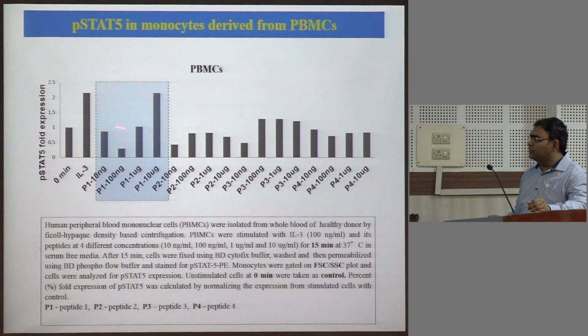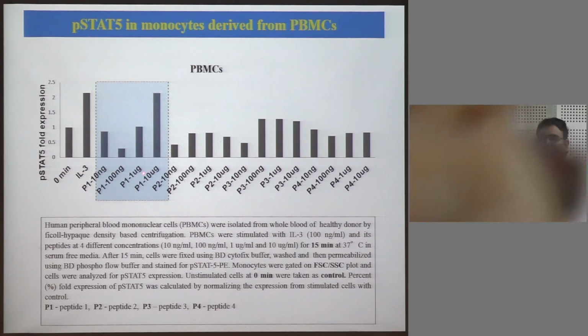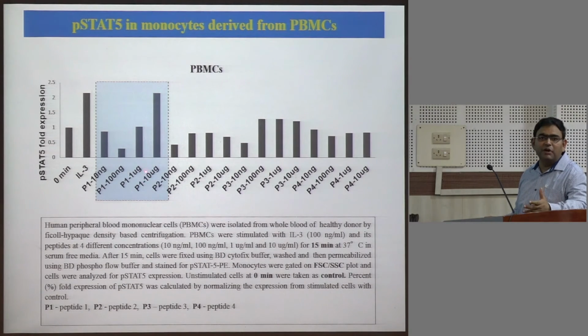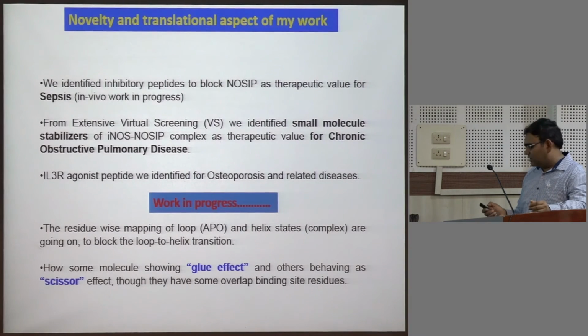At this stage, to see whether this blast class differentiation is working perfectly or not, we have to monitor an experiment where we see the p-STAT phosphorylation status of monocyte-derived PBMCs. If the peptide is able to bind on the IL-3R surface, the phosphorylation status must be high. And from the experiment, we find that our peptide works perfectly fine, with the phosphorylation status significantly high.